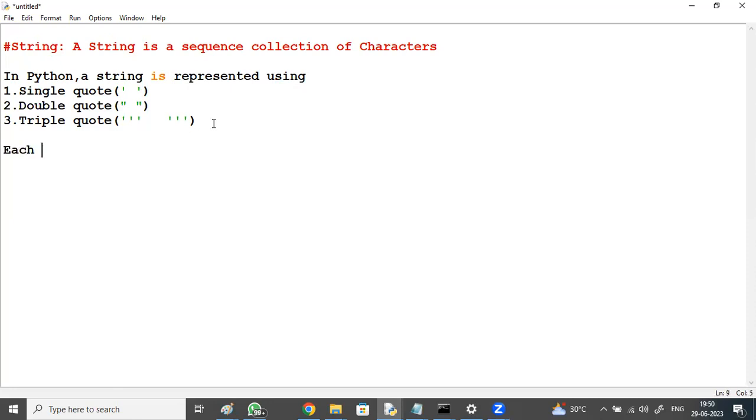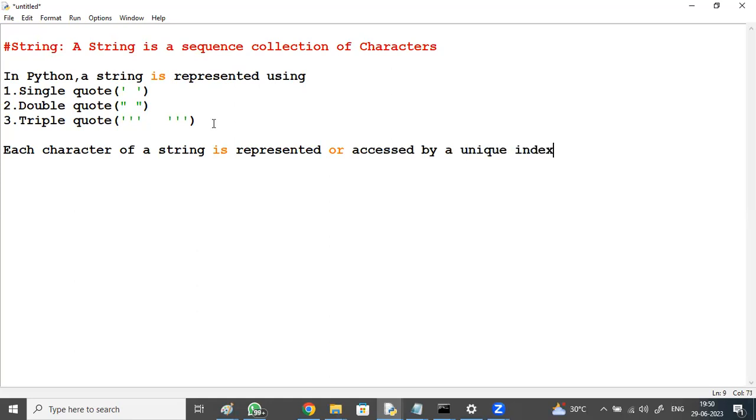I'll be briefing you about those quotes again. Each character of a string is represented or accessed by a unique index.